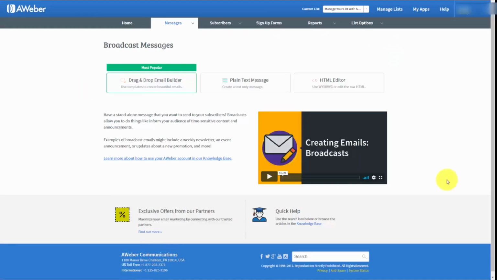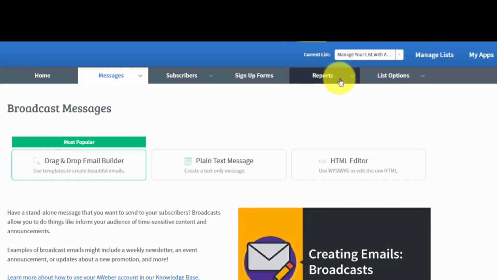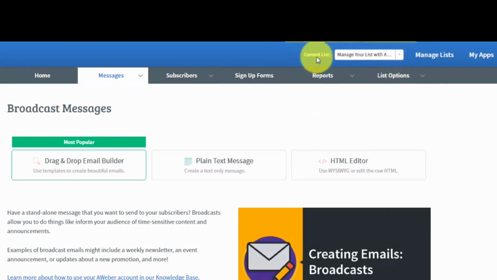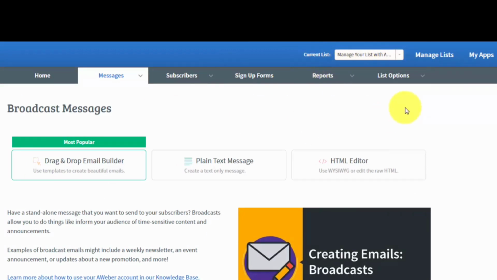And once you've created the list, you'll notice here at the top that Aweber will be working on that particular list. And all of the menu fields that we'll be working with will apply to the things that are going to be associated with this one list. If we want to change the list that all of these menus are going to be associated with, all you have to do is use this drop down arrow and then you can choose the list that you actually want.